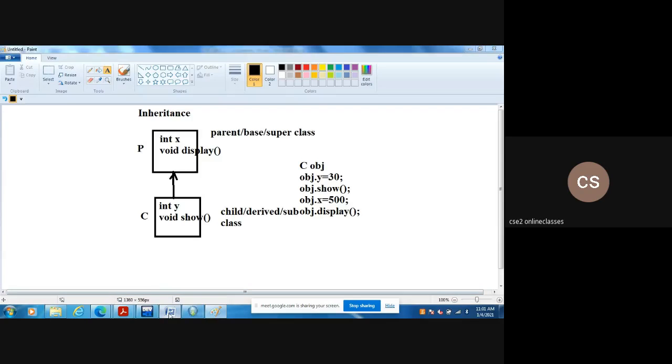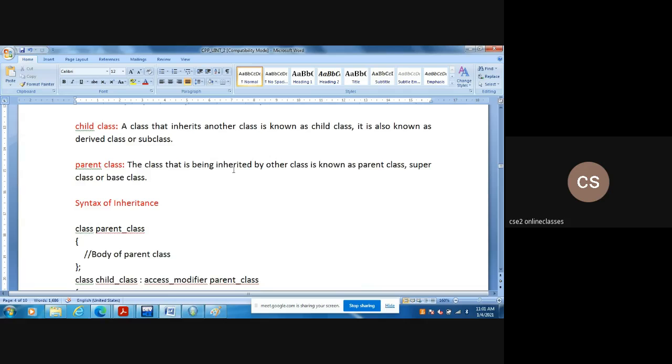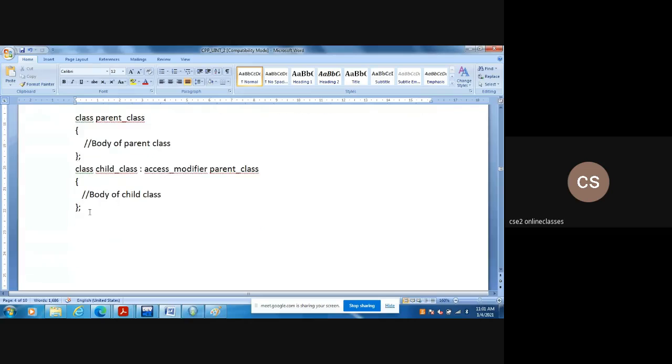Inheritance is a process of acquiring the properties or behaviors from the parent class to the child class. How to write the inheritance is most important. The parent class is written like a normal class, and while declaring the child class, you have to give a colon. This is most important. Give a colon, then an access specifier, which may be public, private, or protected.